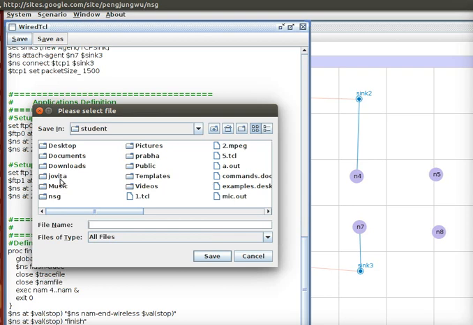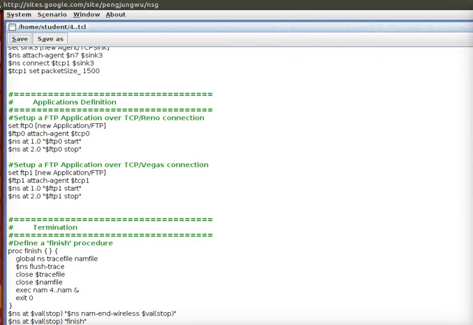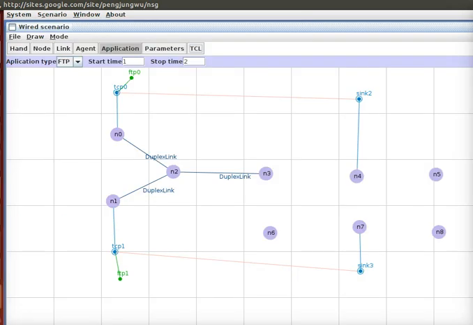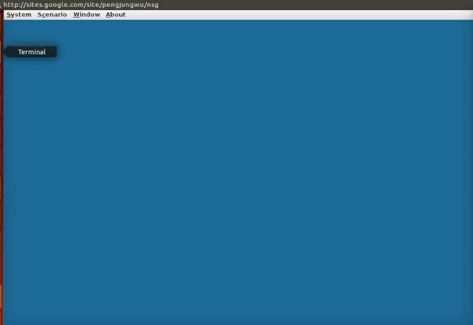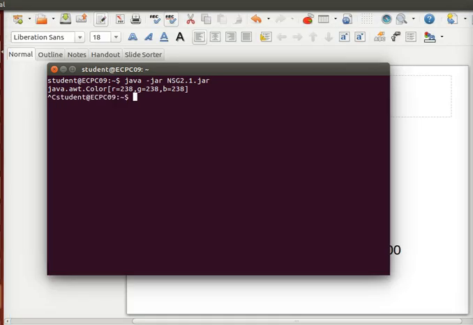You save it in your folder wherever it is, with the name 4.tcl. So save it. Once it is saved, you can close this window or you can minimize. Afterwards you can access this using a command on the terminal window. So first move inside your folder, that is cd with your folder name. Only then can you use other commands.